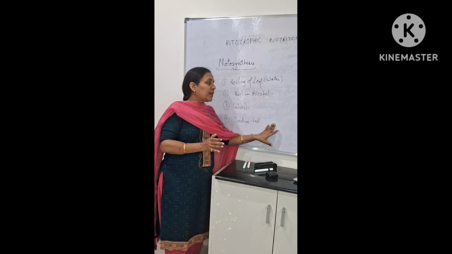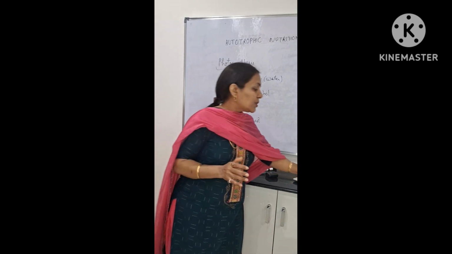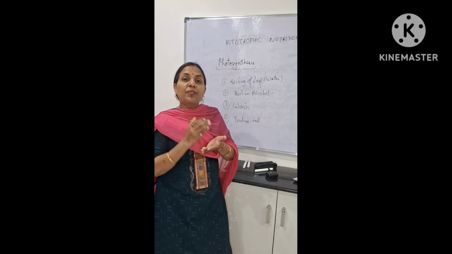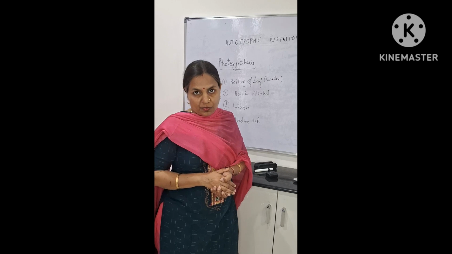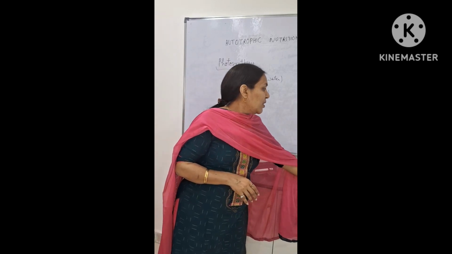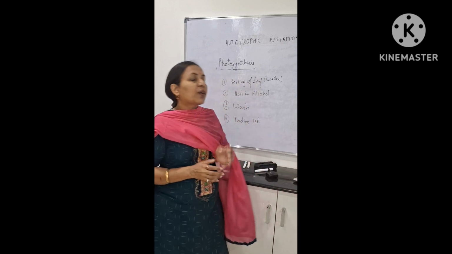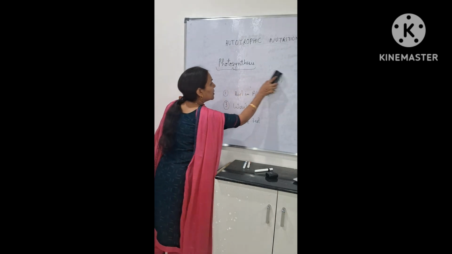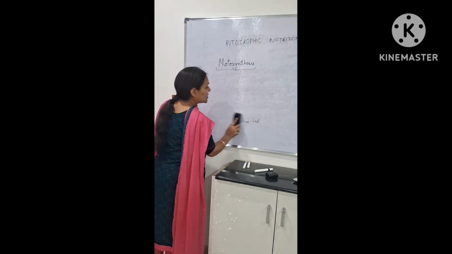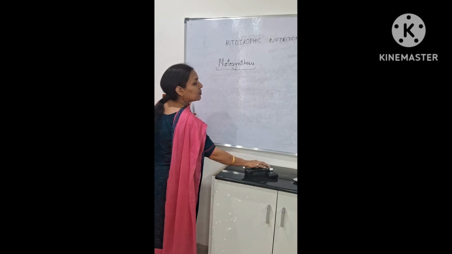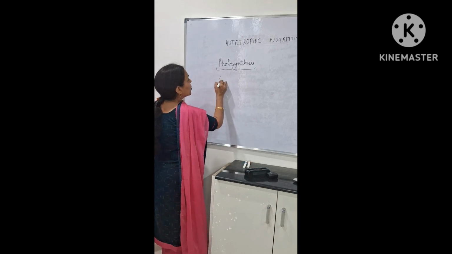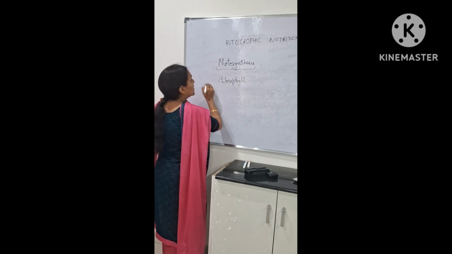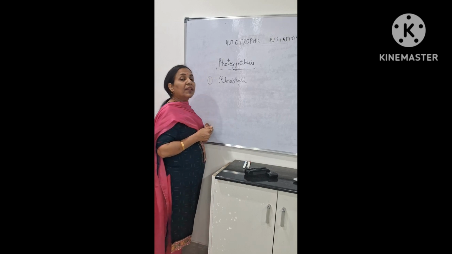Now why we need to carry out a starch test when we are dealing with photosynthesis is because we need to be sure of what exactly are the requirements of photosynthesis. So we carry out different tests for the requirements of photosynthesis. The first substance that we check whether it is required or not is chlorophyll.